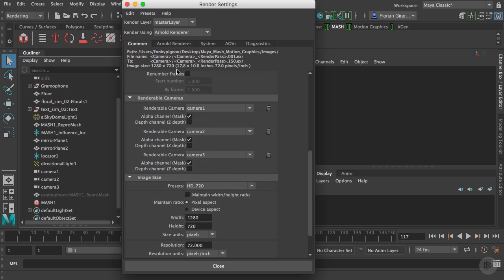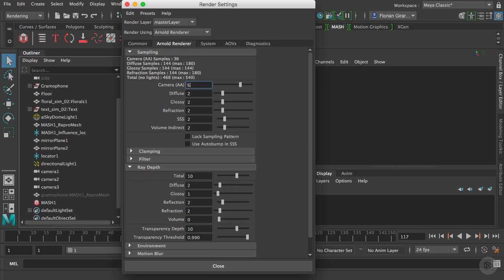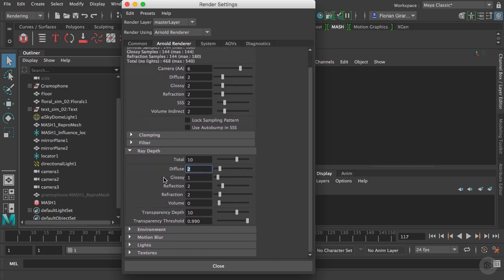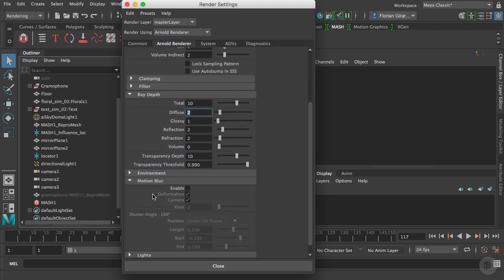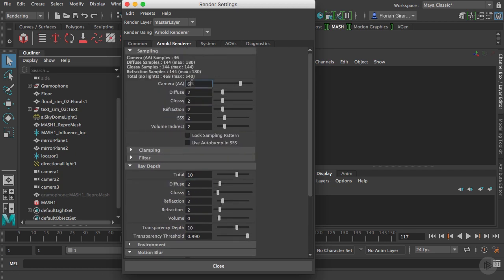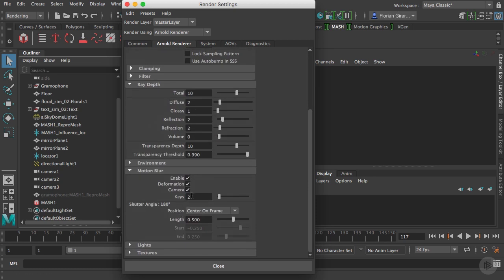Now a quick check as well to the Arnold Render tab. We have a sample of 6 here and the diffuse of 2 for the ray depth. Great! Oh, as well, quite often you want to render with motion blur, and this is an easy one to forget. In my case, I don't want to render motion blur for this shot, for some rendering time reason, and let's pretend some artistic reason as well. But if you do want motion blur, you need to come over here and enable it. Motion blur requires more AA samples to look nice, and as well to tweak a bit these settings. But if you want to know more about it, look for some course on Arnold at Pluralsight, there are really great ones. Alright, I'm good to go.